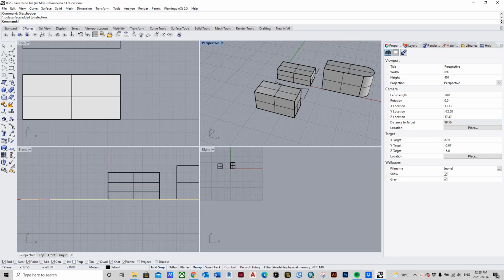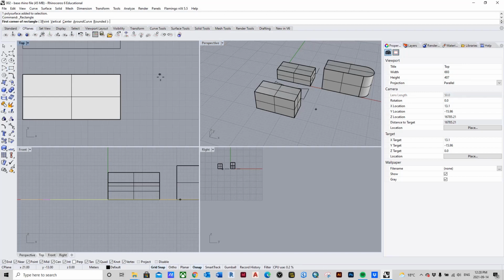Now before we do that, let's draw up some shapes for us to actually try combining and subtracting first. So as you remember, we first need a polyline to actually draw a planar surface and extrude a volume with. Now since we have all of our O snaps on, we could draw a polyline one segment at a time, but this time why don't we try using the rectangle tool instead. Let's select the rectangle tool. We move over here to the top so that we're in a flat work plane.